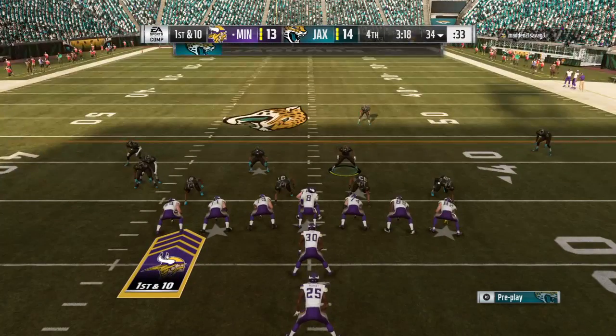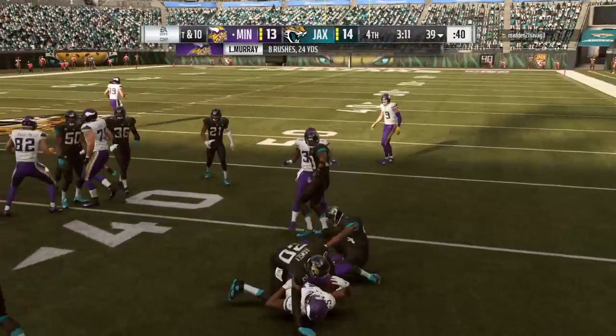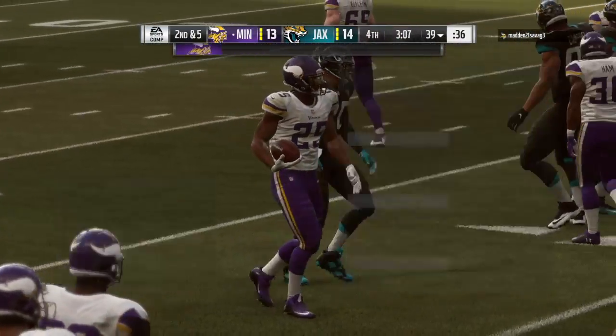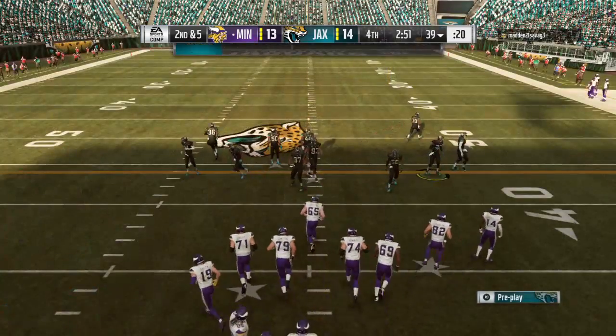A really nice pickup of 14 yards, and it moves the sticks. They go back to Murray on 1st down. And he'll rumble for about 5, up close to the 40. Brandon, all things considered, they have to feel pretty good about getting that type of a gain, considering the blitz that they just had against them.